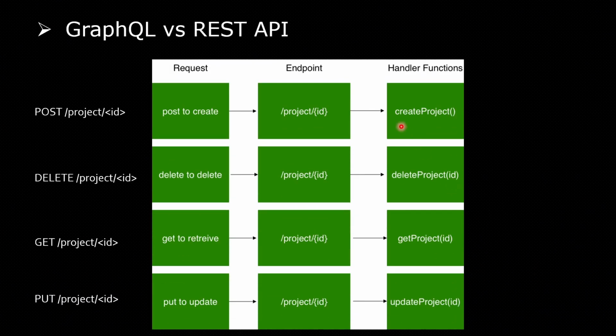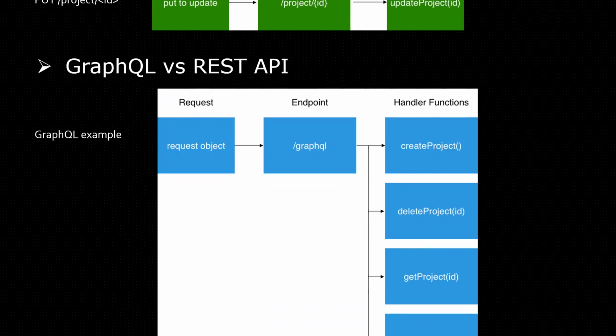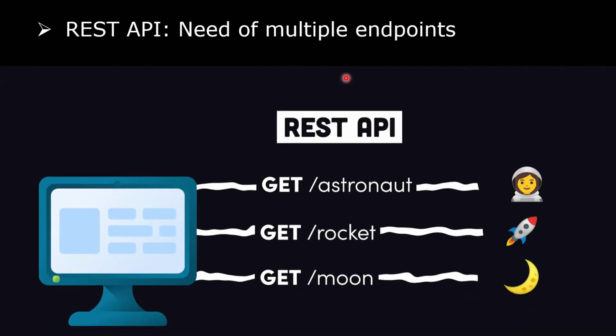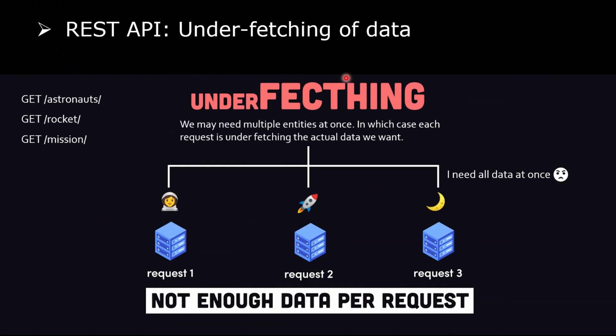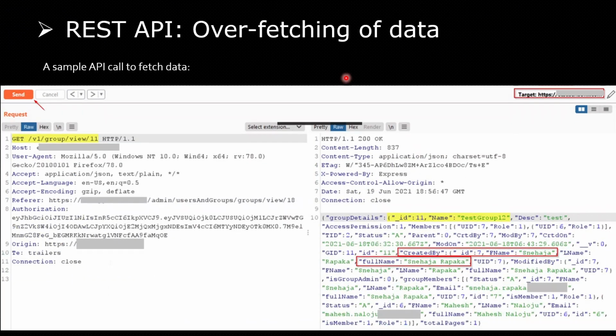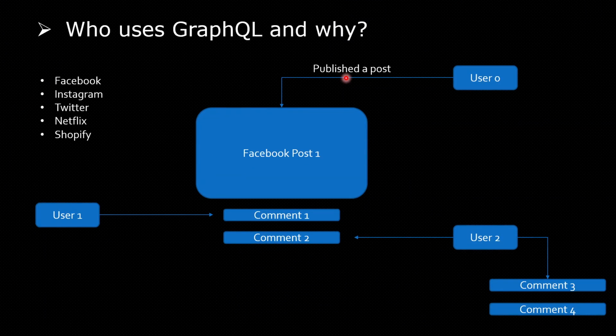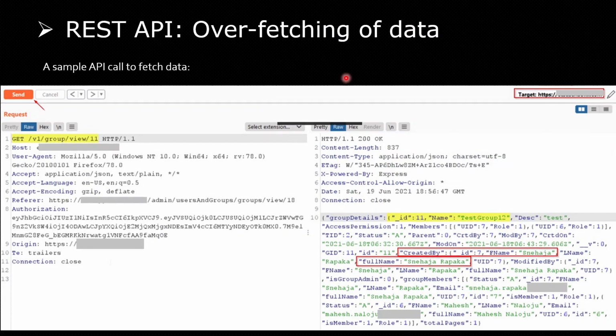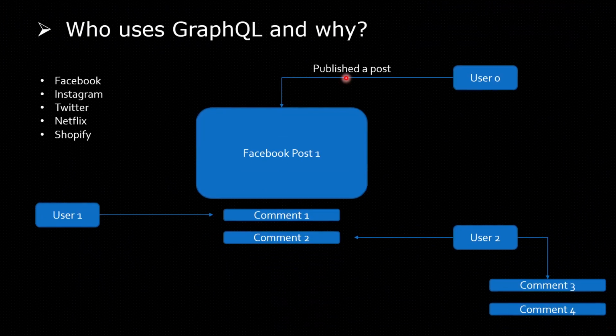Now there are a lot of differences between GraphQL and REST API, but as I mentioned, we are skipping a few slides here. This is the same topic. First was need of multiple endpoints, then underfetching of the data, overfetching of the data. So we are skipping this and we are moving to the next section. If you want to understand this, you can have a look at the PPT. You can check the link which I put, or you can connect with me and I'll explain it to you.